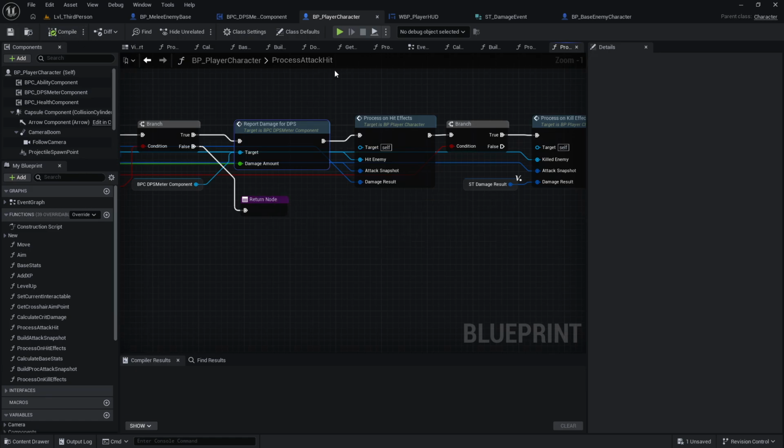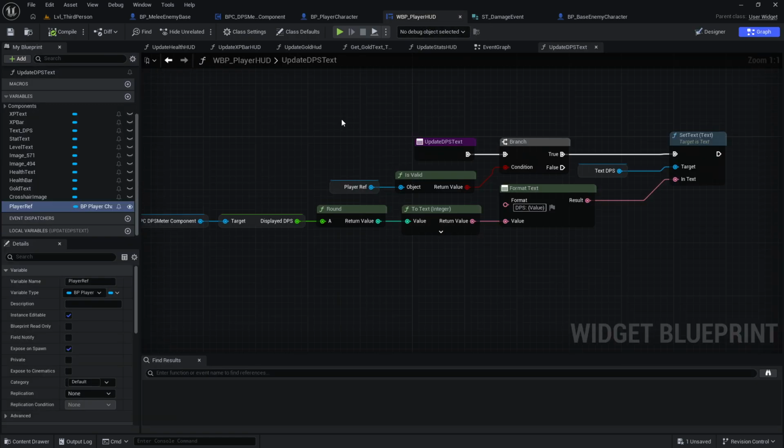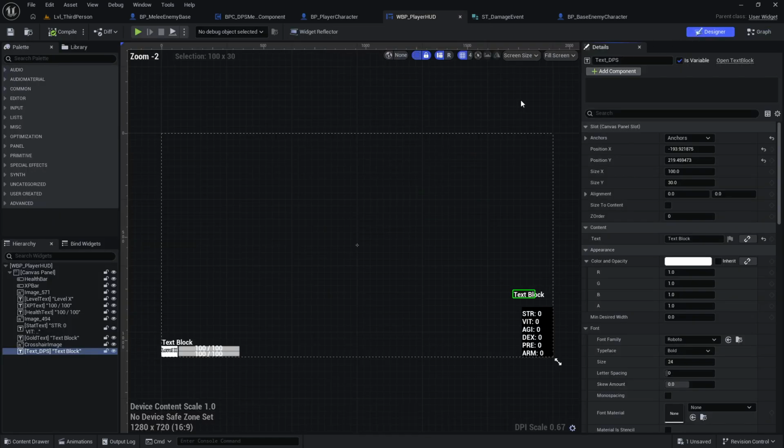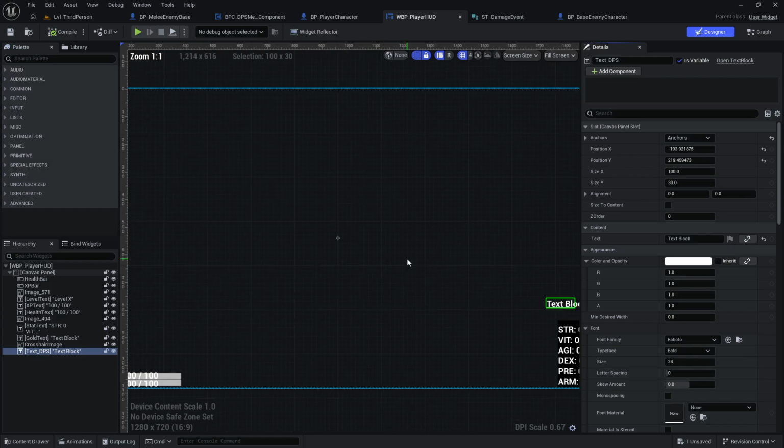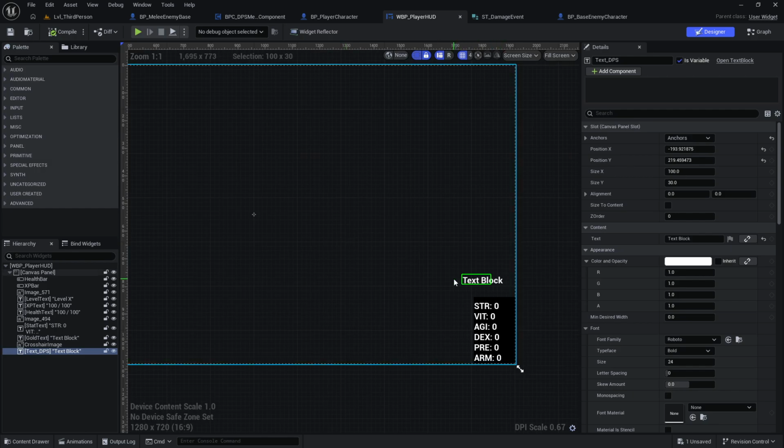Now, we need to create the HUD for it. So we're going to go to my HUD, which is your main HUD, or whatever you want it to be. This is my main HUD, just one of several. And I just put it anywhere for me, because later on I'm going to customize it and add images and whatnot and make it look nice. But for the time being, it's just there for debugging. So I have it on the bottom right, and it's just a text block. That's all I made. So go ahead and make a text block, throw it in your canvas panel, or however you have it set up, and then just make it a variable and title it however you want.